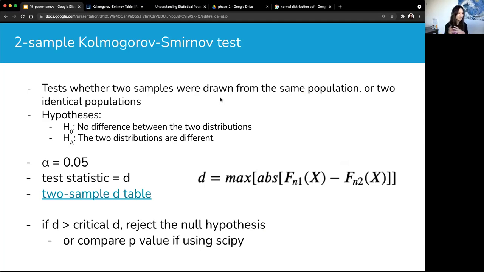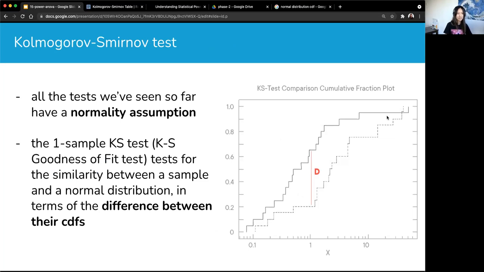So the whole idea here is it tests whether 2 samples are basically similar to each other or not. In this case, the null hypothesis is that there is no difference between the 2 distributions, and the alternate is that the 2 distributions are different. So it's pretty much the same thing as what we were doing before, but instead of one being the normal distribution, they are just both a sample each.